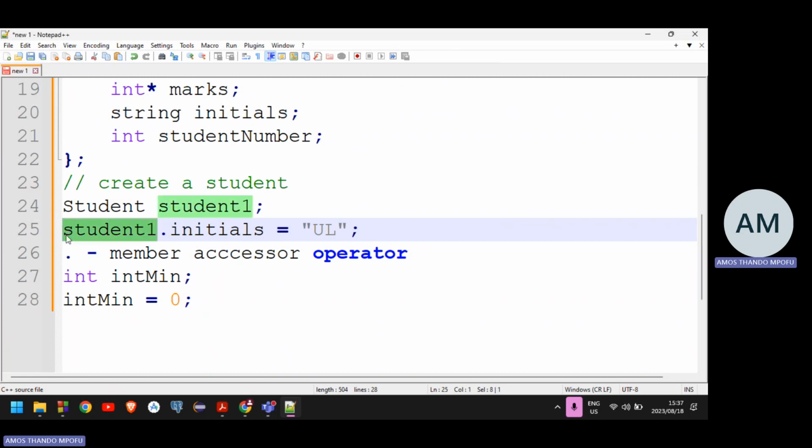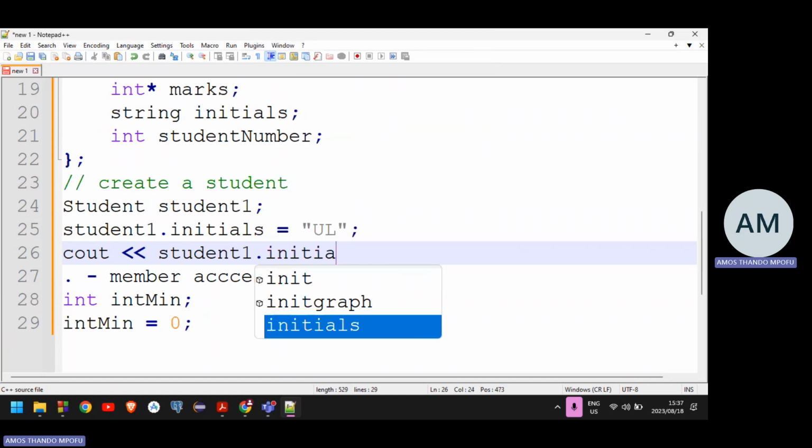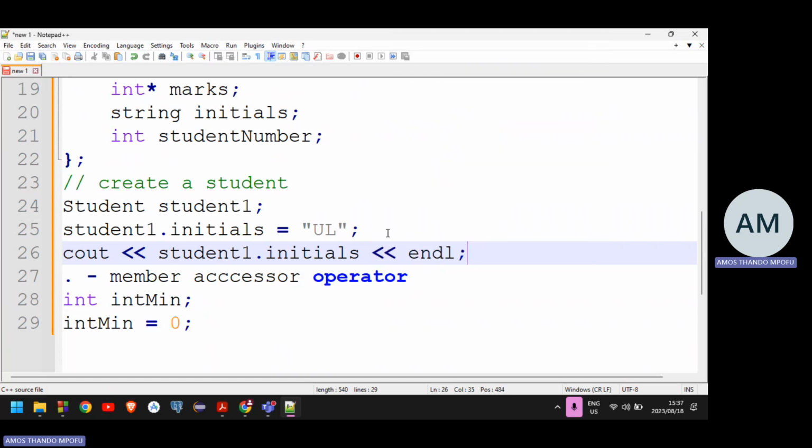The variable name of that structure, and then you use the member access operator, and then you access that member, the specific member that you want to change values for. Or you can just display. It works this very same way. So let's say I wanted to display. You just say cout and then dot initials like that in line, which is exactly the same as we've been doing before. So it's like me saying it like this, but now I need to specify in which structure does it belong to. So this becomes flexible.